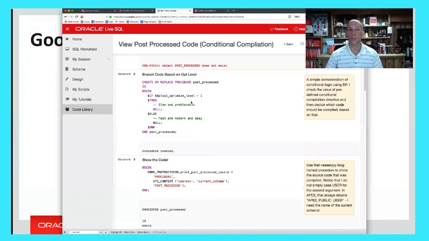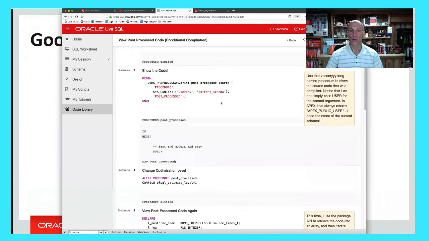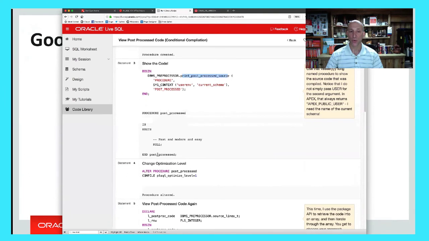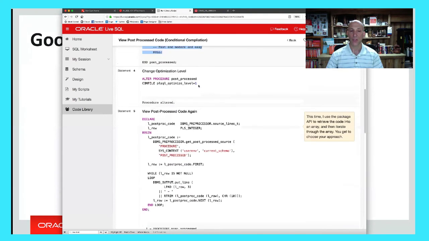So here's that example of using my error directive, or it doesn't have the error directive, but it says if my optimization level is 1, then use this code. Otherwise, use this code. So you should see a different comment in your text, which won't show up at runtime, depending on the optimization level. So I compile this code. The default level is 2. So when I say print post-process source, I see this output, and you can see it's got the fast version. If I set my optimization level to 1, just for this single procedure, I'm going to recompile, and I'm going to specify that the optimization level should be set to 1.